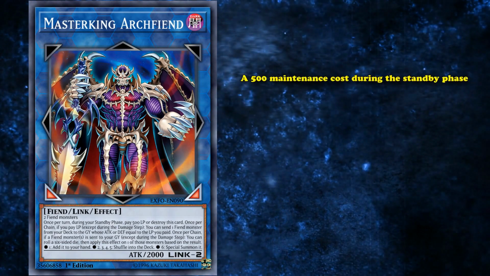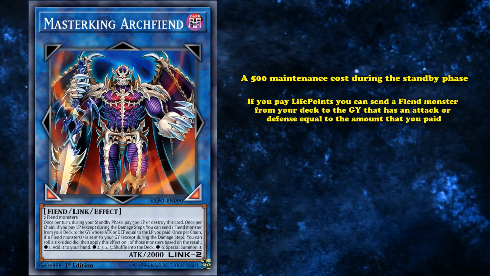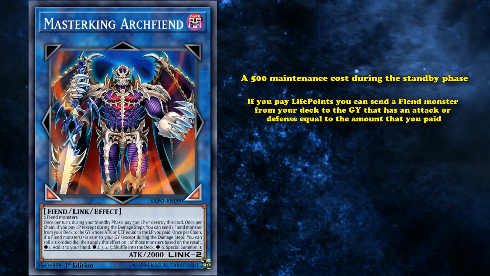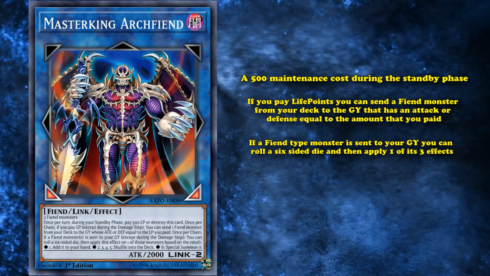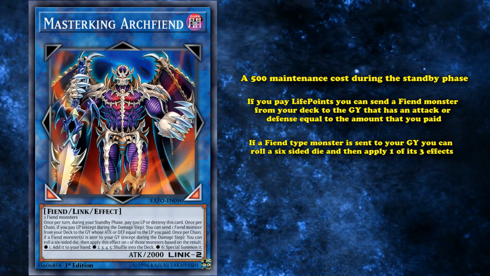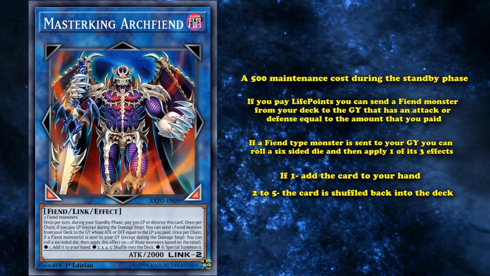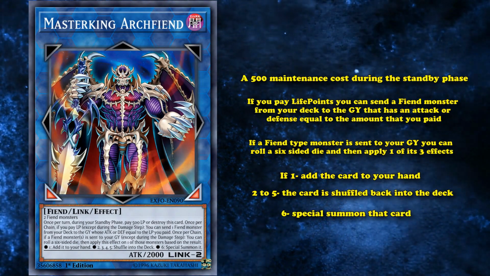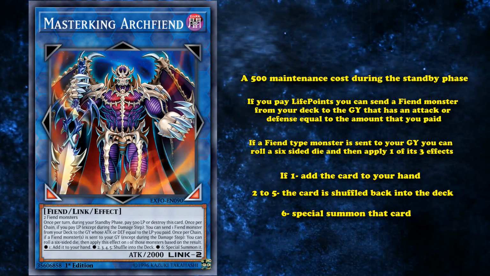It has a 500 maintenance cost during the standby phase, but also an effect where, if you pay life points, you can send a Fiend monster from your deck to the graveyard that has an attack or defense equal to the amount of life points you paid. And then it has a gamble effect where if a Fiend type monster is sent to the graveyard, you can roll a 6-sided die and then apply one of its 3 effects based on the result, where if the result is 1 exactly, you can add the card to your hand. If it's 2 to 5, it's shuffled back into the deck. Or if the result is 6 exactly, you get to special summon that card. So, the card only has a 1 in 3 chance of having a positive effect by rolling a 1 or 6.